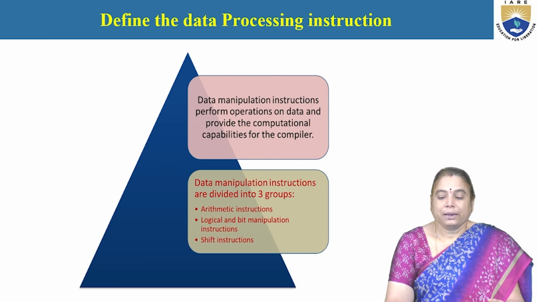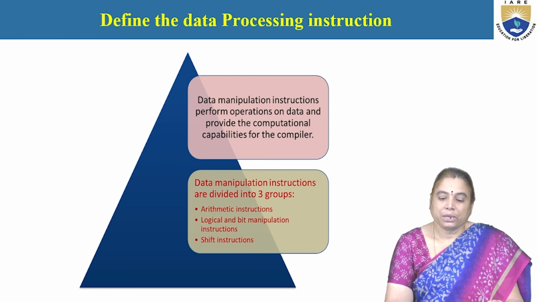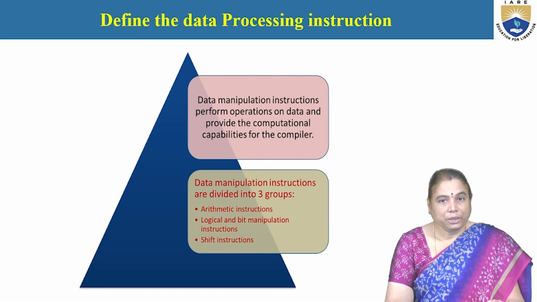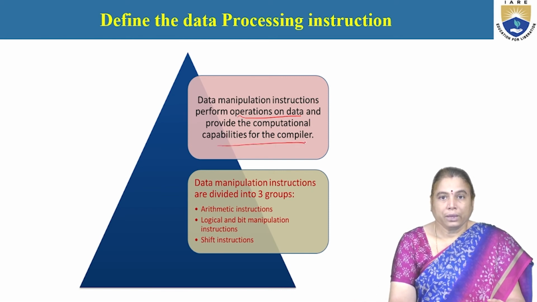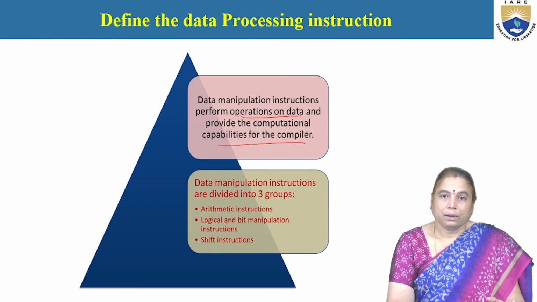Next, define the data processing instruction. Another name for these data processing instructions is data manipulation instructions. They are generally used to perform operations on data and provide computational capability for the compiler. So these data processing instructions process the data, and the computational capacity and decision-making capacity can be provided to the compiler with the help of these instructions.